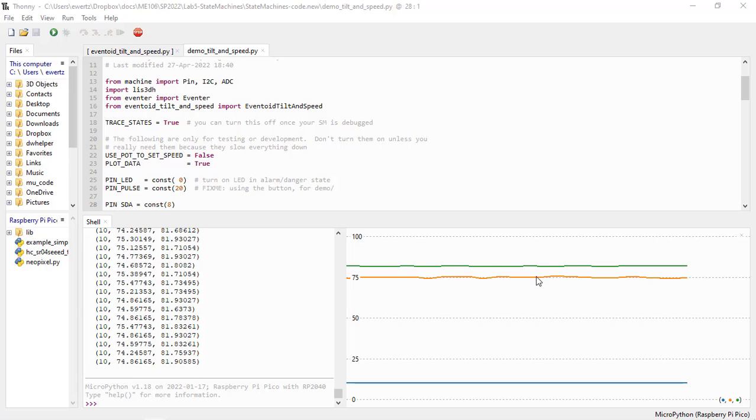And because to do plotting, you have to print out a bunch of data in the console window. In addition to the normal event messages that you would see, you also will be seeing the data stream. So I'll probably stop it at one point and page back and show you what the event messages look like. But the event messages are very similar to the ones you've always seen when you've been doing state machine programs in the past. It's just that all this noisy data gets in the way because that's how you have to print out this stuff to get it to plot.